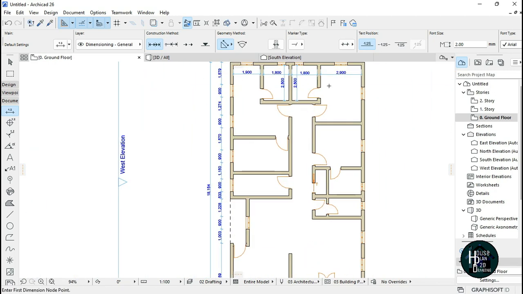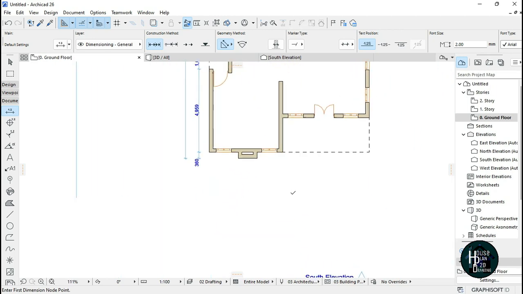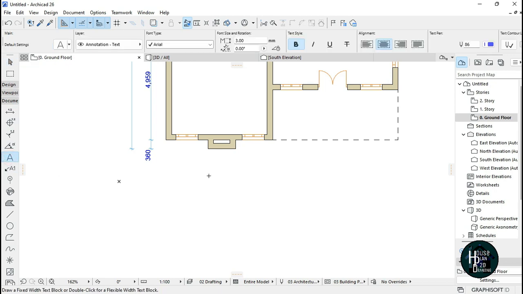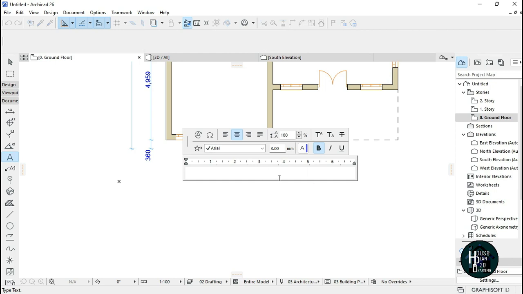So once you guys have finished dimensioning, what I want to do next is lettering. I want to write the ground floor plan. For me to do that, I'm going to click under this document here, click on this text tool. Once you've clicked on the text tool, click, drag, click. Okay, once you've done that, now come and write.